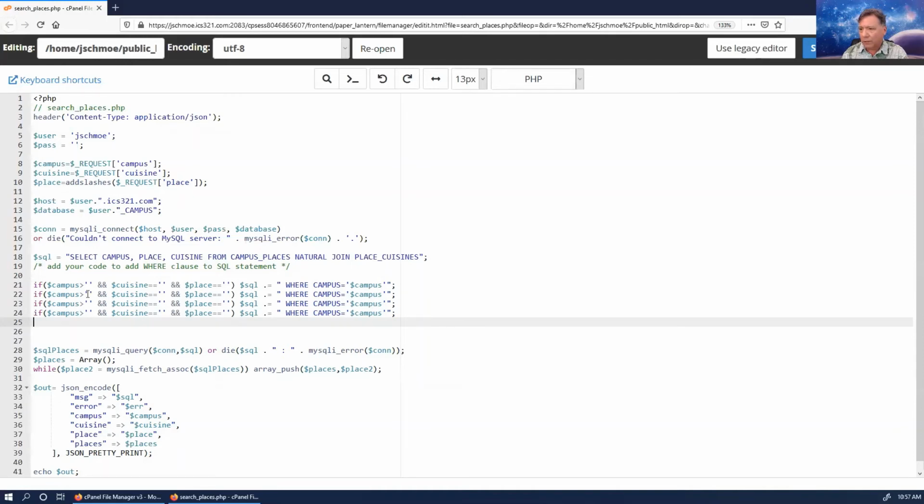So campus is equal to nothing, and cuisine is greater than nothing, and place is equal to nothing. So this would be cuisine is equal to cuisine.